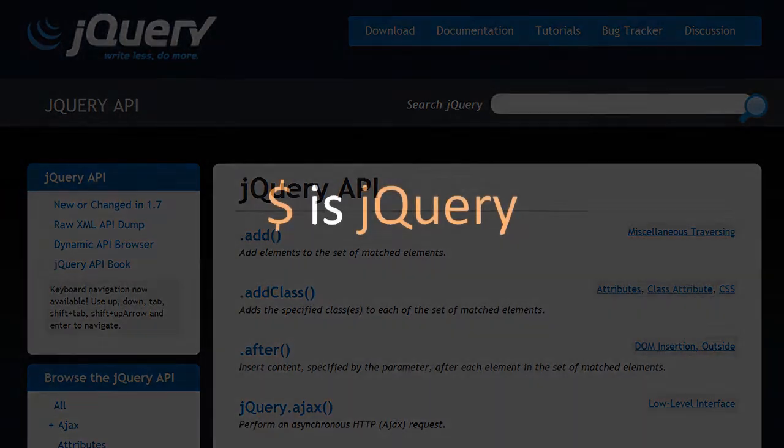Now, I did say earlier that the only name the jQuery library adds to the global namespace is jQuery. That's not entirely true. By default, jQuery will also assign the same object to the variable named $. Now, you may be surprised to learn that the $ sign is actually a valid character in JavaScript identifiers. Well, usually you're not supposed to use it.